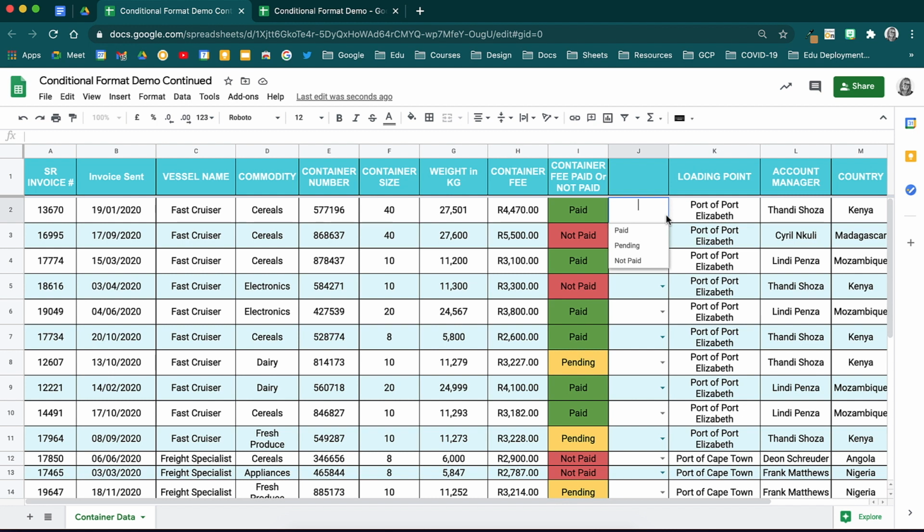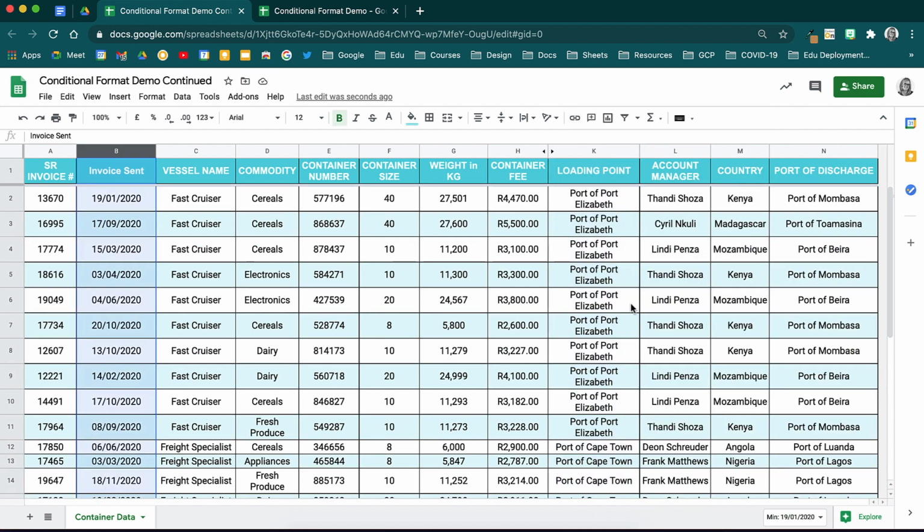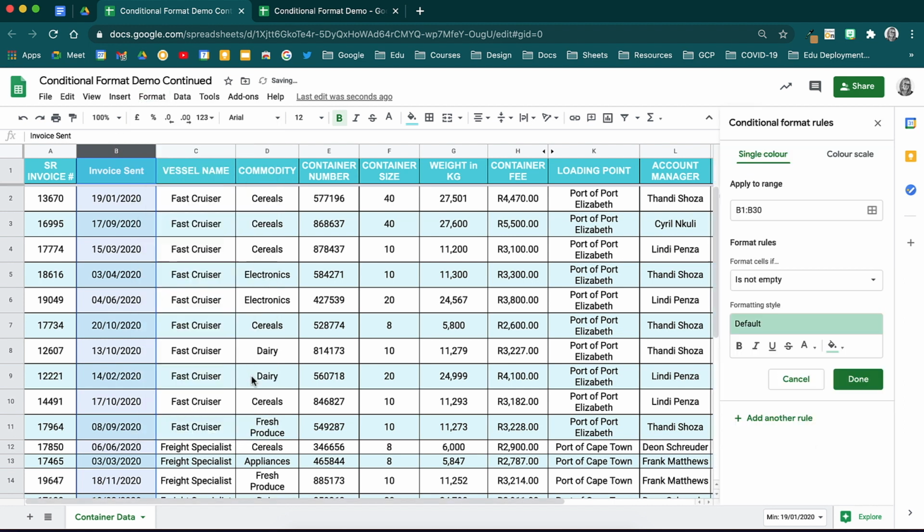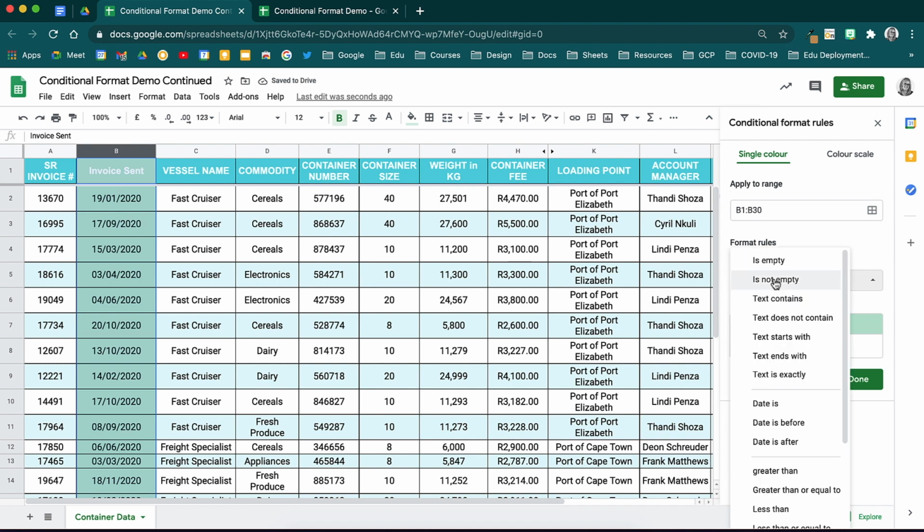I'm going to hide this column, and we are going to shift our focus to the next type of conditional formatting rule that you can apply. Here we have a column with data that specifies when an invoice has been sent. If we highlight that range, head to Format and down to Conditional Formatting, we will choose to see the date options. Here you can specify if the date is after, if the date is before. Let's set this up so that if the date is in January, then it goes to one color. If it is in February, it goes to another, and so forth until the end of the year.